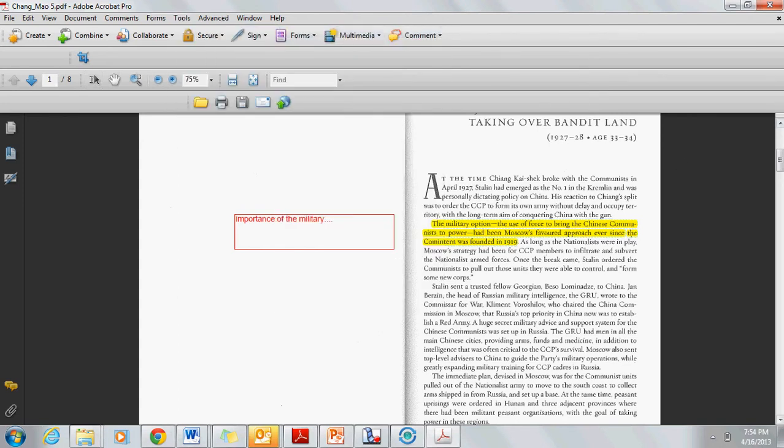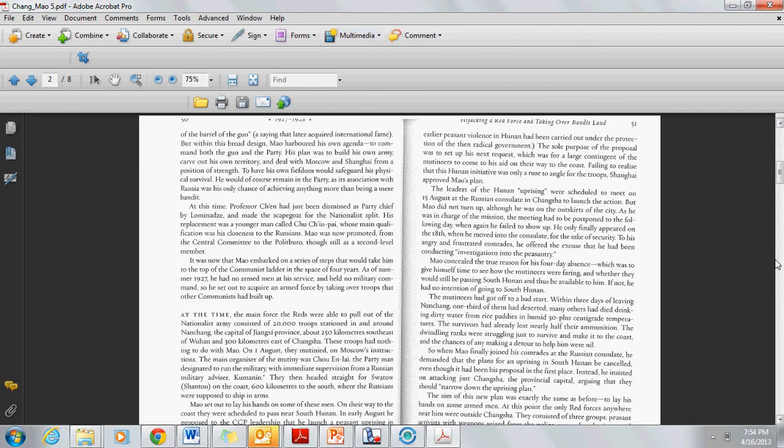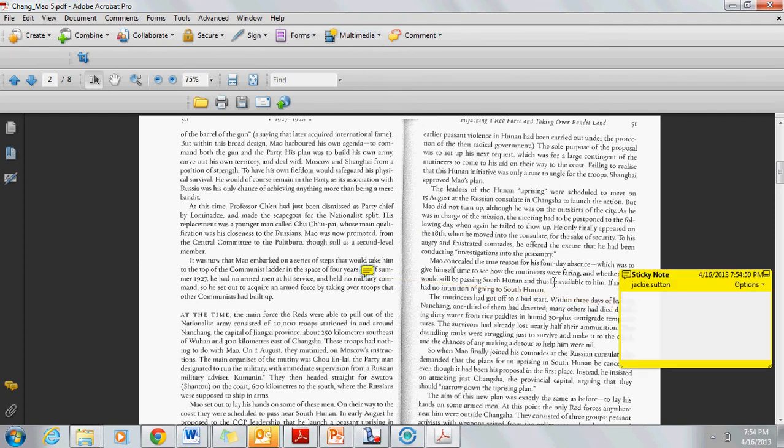Also, you can do sticky notes, which take up less space. For example, if I'm further on and there really isn't any marginal space, and I want to make a comment after this sentence, what I can do is add a little sticky note, and I just add a little comment, and it will show up like that.